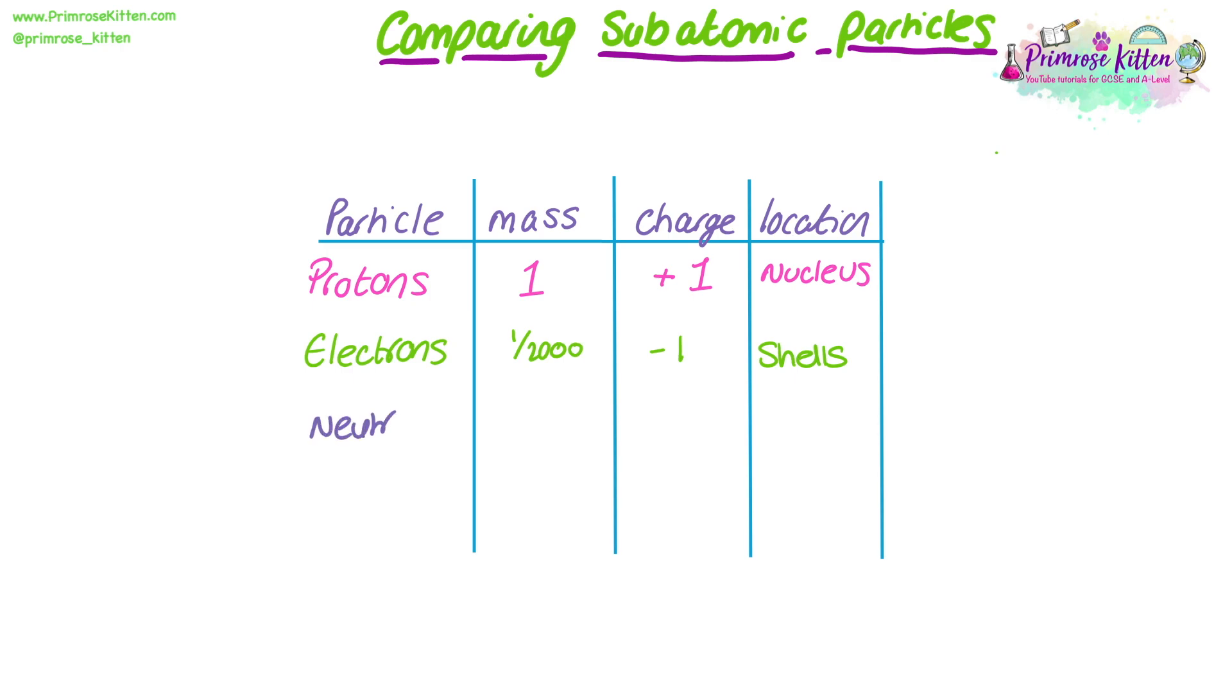And finally, we can compare these against neutrons. Now, neutrons have also a mass of 1, a charge of 0 and are located also in the nucleus, the same as the protons. So when we compare these subatomic particles, we can see that both the protons and neutrons have a mass of 1. They're also both found in the nucleus. Now, their mass is considerably more than the electrons. The electrons are sometimes described as having a mass of almost zero or 1/2000. So we can see now why the nucleus is said to be the concentration of mass within an atom, because both the protons and neutrons are found in the nucleus and they have considerably more mass than the electrons on the outer shells. It's also important to recognize the differences between the charges. So protons are positively charged. Each one has a charge of +1. The electrons are negatively charged and each one has a charge of -1. The neutrons carry no charge at all and therefore do not contribute to the charges within the atom.